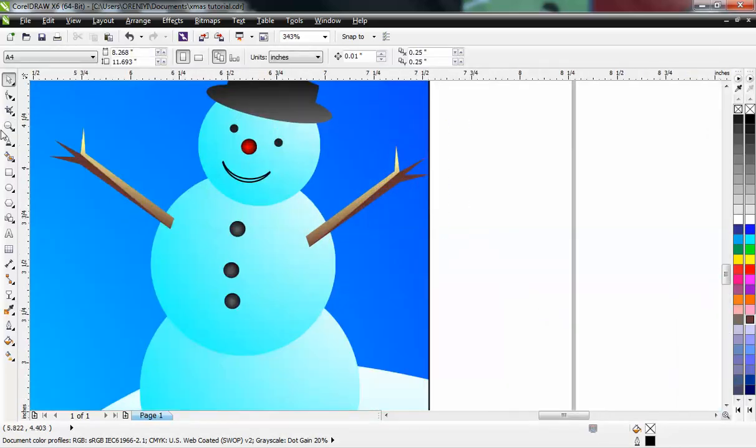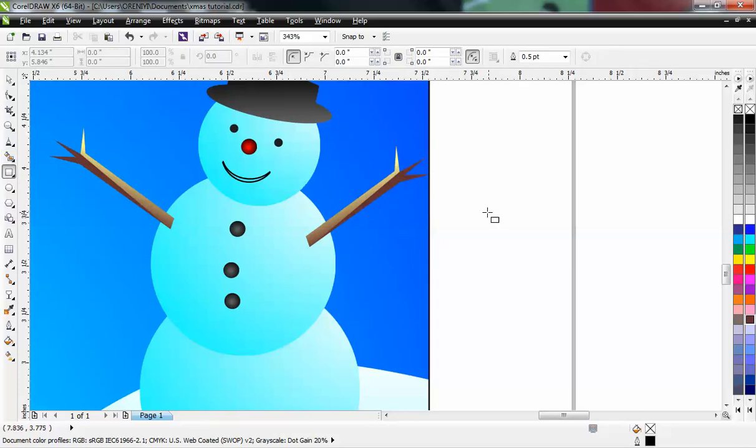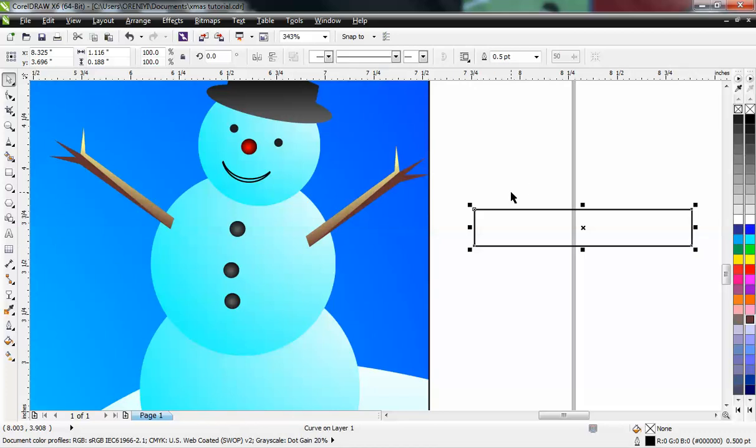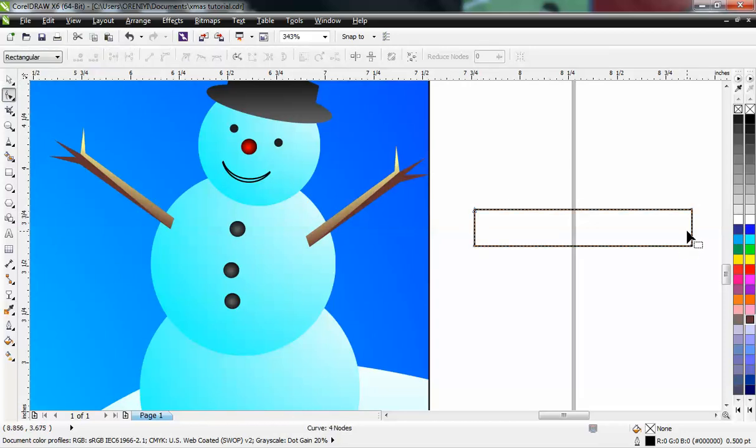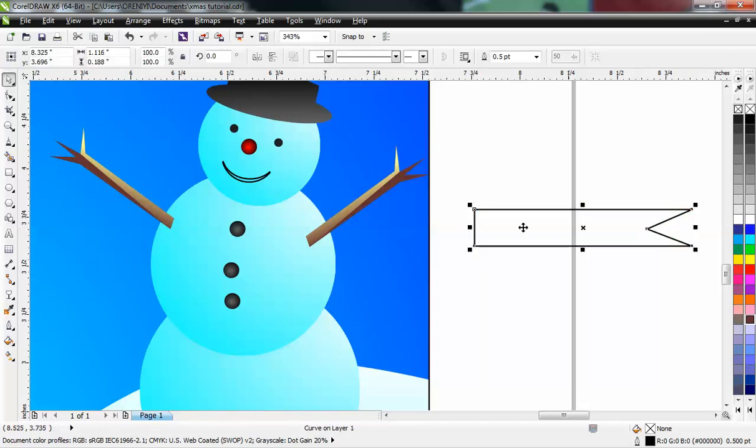It's very easy. Draw a rectangle shape. Convert to curve. Why do you need to convert to curve every time? Because if you don't convert to curve, you can't really customize your shape. You're going to be working with the default shape, but if you convert to curve, you can draw a shape out of the shape you got. So after I convert to curve, pick your shape tool, I double click to create a node, I drag this in, and we've done that.